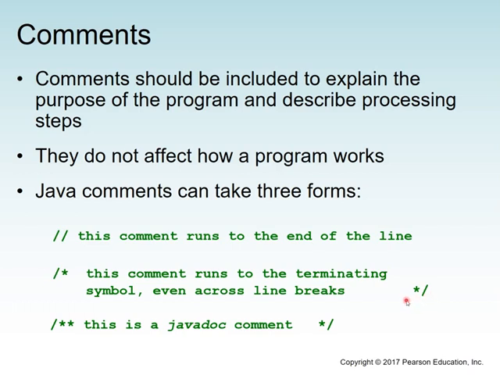Whatever we put between the /* and the */ will be treated as a comment, and as many lines as you want, even with empty lines between our comment. The third type here is a special type of comment. It's called a JavaDoc comment. That enables us to use a little program called JavaDoc that generates some HTML pages about our programs. And a little bit more about that later.